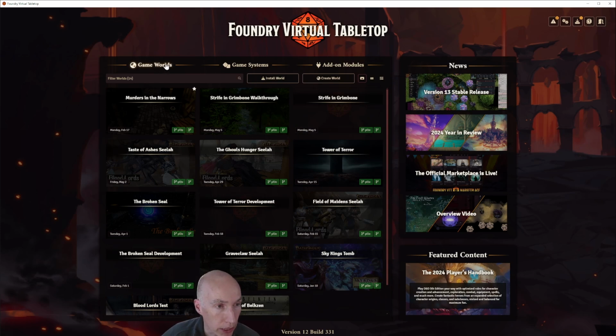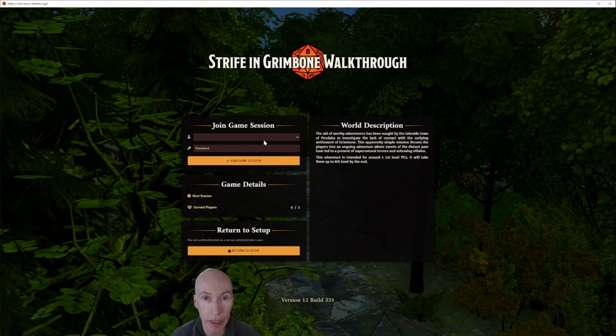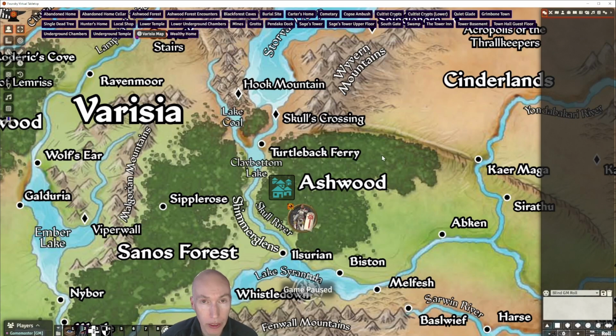We'll go back into the game world again. The disadvantage of using Foundry VTT is that you're relying on all the players having access to your local computer, which you may or may not want. Also, the connection might be a bit slow. So what many people do, including me, is to host the game on a specialist dedicated server, and there are a number of them. The one I choose is the Forge. So I'll show you how we do that.